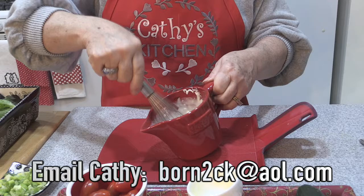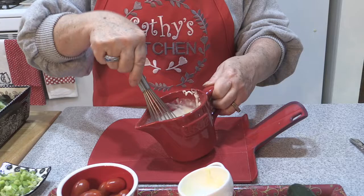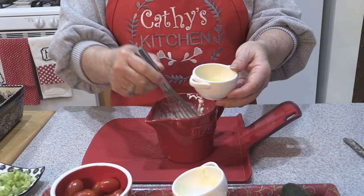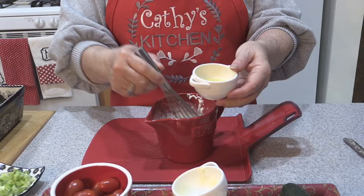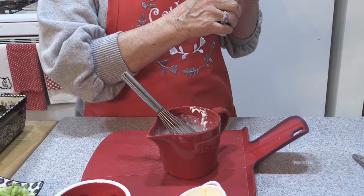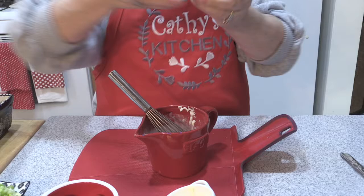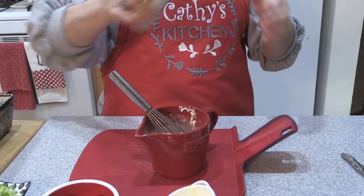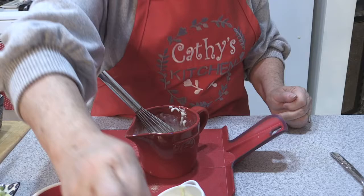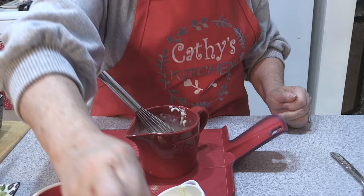I love ranch dressing — the buttermilk adds a nice little tang to it. At this point you can add either apple cider vinegar or fresh lemon juice; I'm not going to add as much lemon juice yet — I'll taste it because you can always add more. Now the fun part, the spices: dried onion powder, probably just a shake — not even a scant half teaspoon, probably a quarter teaspoon. A quarter teaspoon of garlic — I'm using a roasted garlic because I think it has a little more flavor, though you can use fresh garlic. Traditionally most ranch dressings are in powder form, so this mimics that.